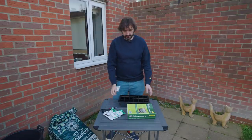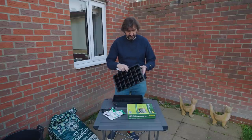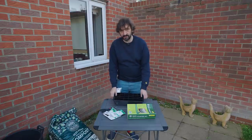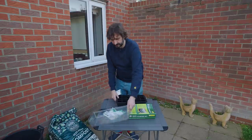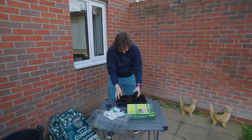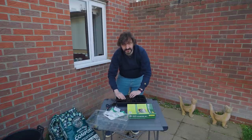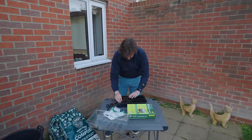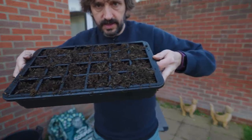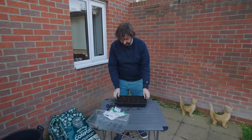You can't plant tomatoes outside in the UK very successfully without a greenhouse, so what we're going to use is these little trays to grow some on the window ledge and then plant them out once it gets a little bit warmer. First things first, need a bit of compost. We're just going to fill all these little holes in the tray with compost so we can start growing. This costs about seven or eight quid but it's quite sturdy — it'll do a few years.